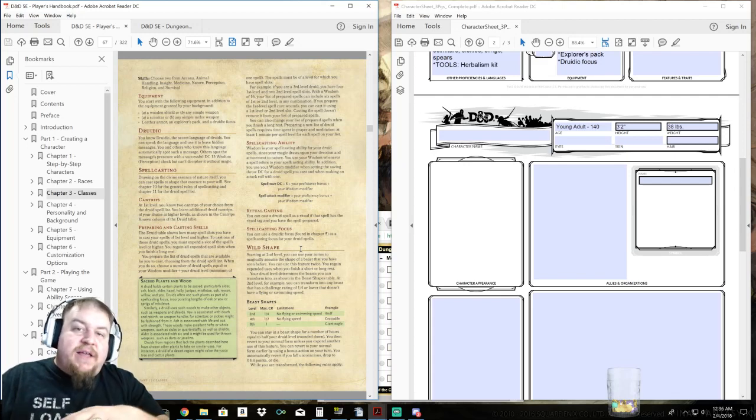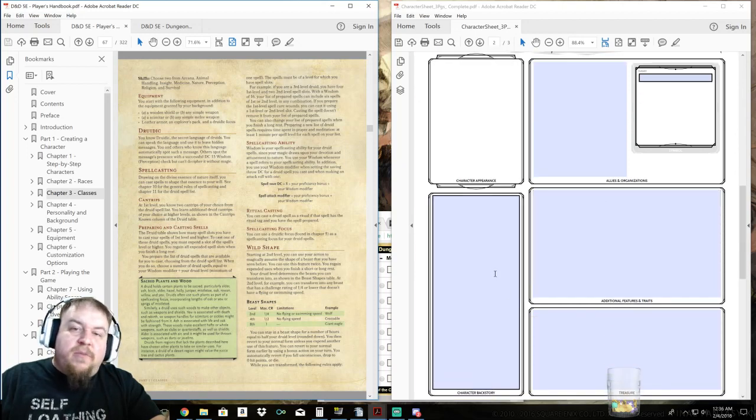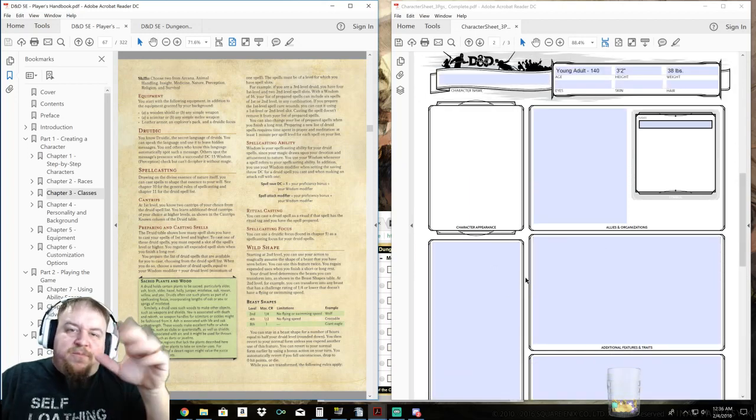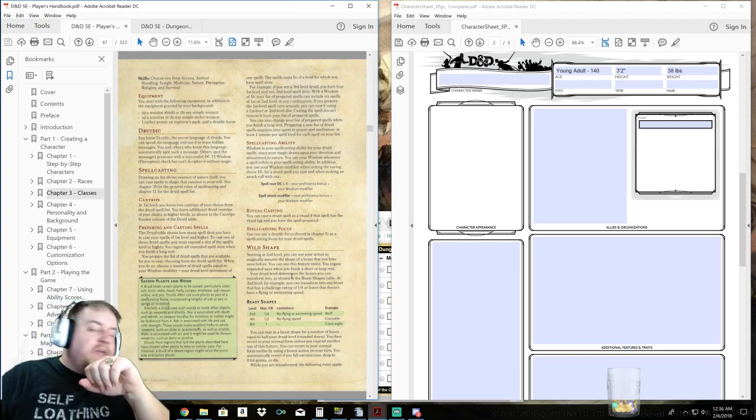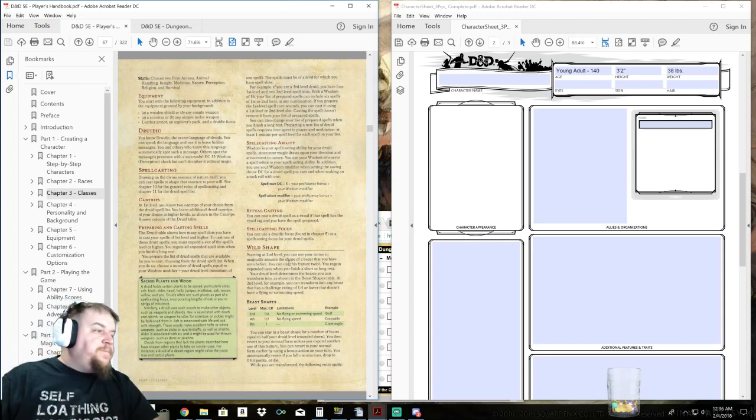We'll finish up the mechanics of the character, and then while I take a break, why don't you all think of maybe a couple animals that we can write down on a note here, maybe under additional features and traits or character backstory, like whatever 3, 4, 5 animals that he's seen along the way that this gnome can turn into. I think that would be a lot of fun as well. And then we'll type that in once we come back from break.